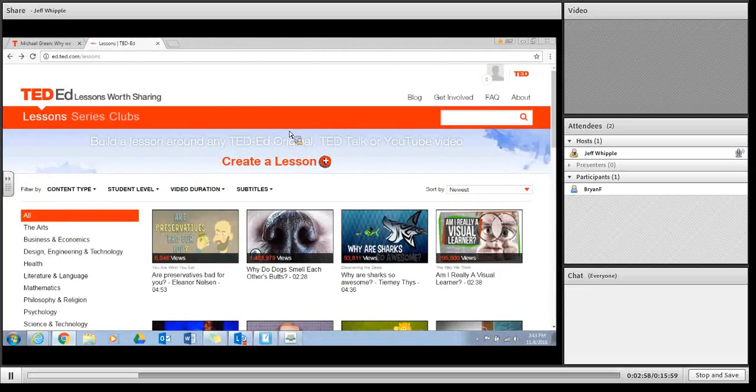So when we come into TED, the one thing you will do is you'll need to sign in. So you'll need to actually create an account, and the account actually works with TED as well. But for TED Ed, you'll need to create an account to log in to be able to see it. And so you can create an account, your students can create an account. And I have some ideas around that I'll share later. But everybody can create their own account, and you can favorite and organize your lessons as you wish and catalog them.